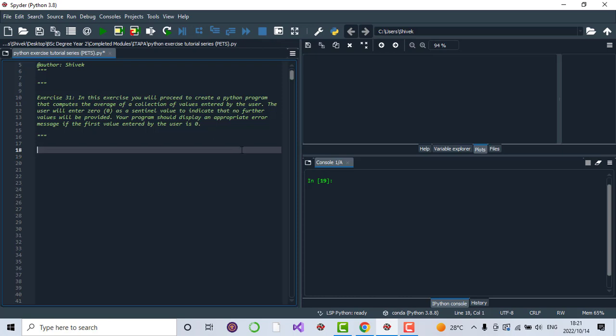Okay, guys, so the first and foremost thing I should mention is that there are several ways to go about doing this program. I am here to provide you a guide. The second thing I should mention, this program has to do with loops.